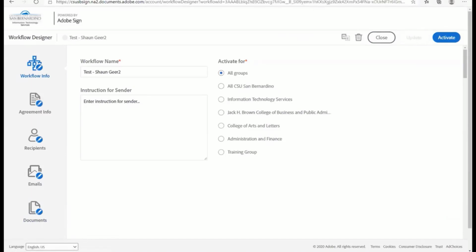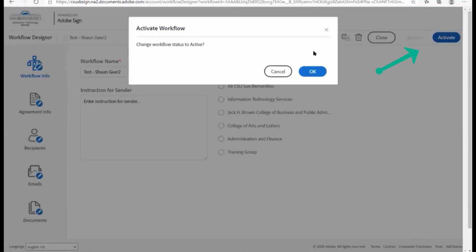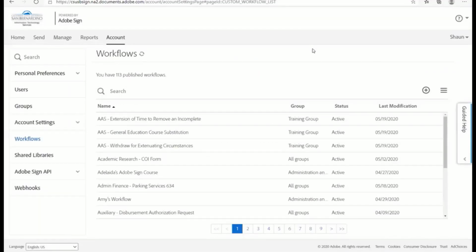There we go. And right after you save your workflow, click Activate, which is going to be right on the right-hand side. You'll see Activate in a blue oval. You want to click on that, and it'll come up and verify. And at that point, you can activate your workflow. Yes, you want to save it first and then activate it.